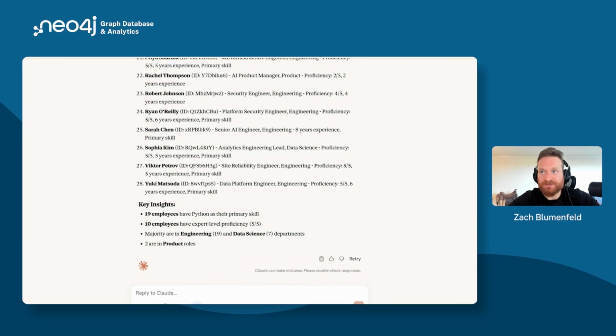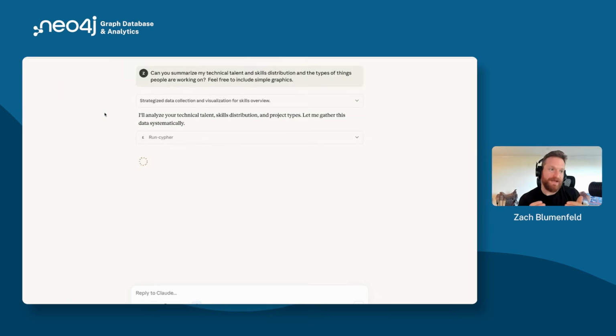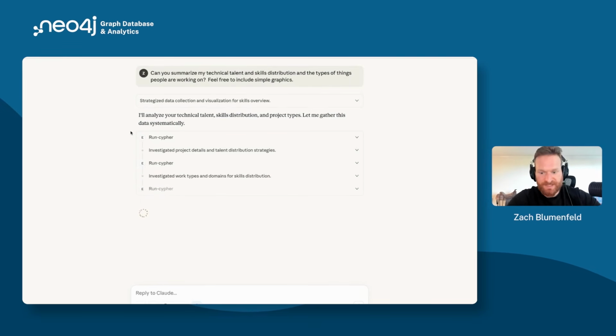And what gets really interesting is when you start asking those more complicated questions, like this one that we had before about summarizing the technical talent and skills distribution. It can actually start chaining these commands together. So it's not just going to write one Cypher query, but because the language model has chain of thought reasoning, it can sort of think about having multiple of these queries fire off at once.